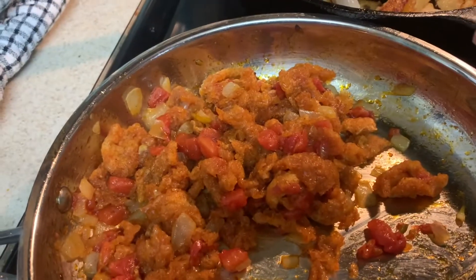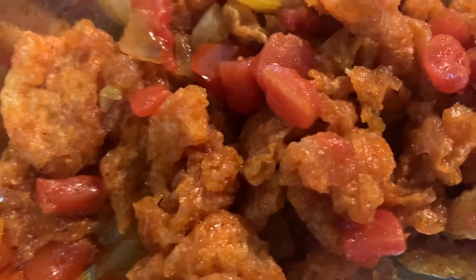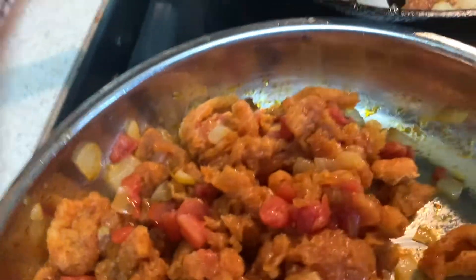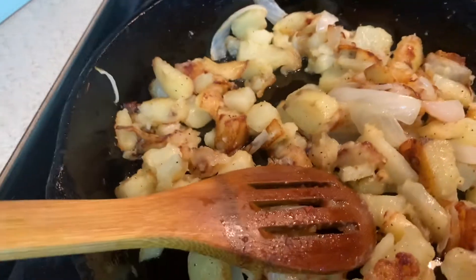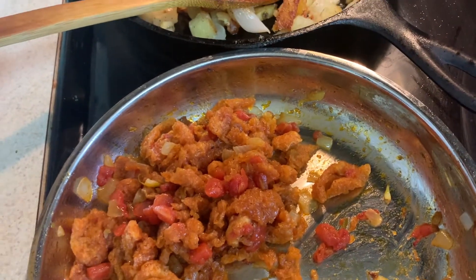Hey everyone, me and little Charlotte are here to show you how to make potato salad. We have a lot on our agenda today as far as things to cook. I've already made chicharons — you might know them as pork rinds — and that's got diced tomatoes, enchilada sauce, your favorite hot sauce, and diced onions. I'm also making potatoes and onions, which is kind of our favorite thing to eat in a taco.